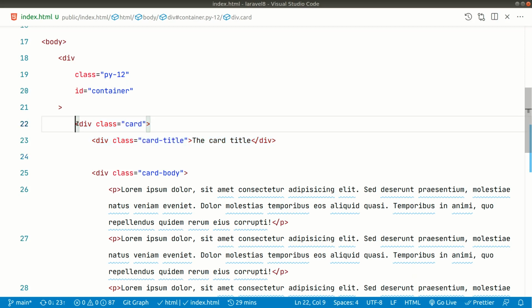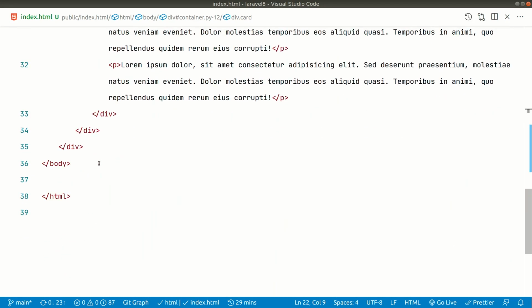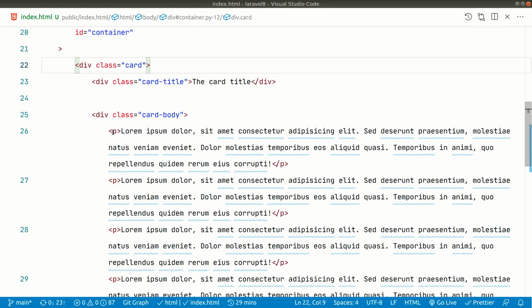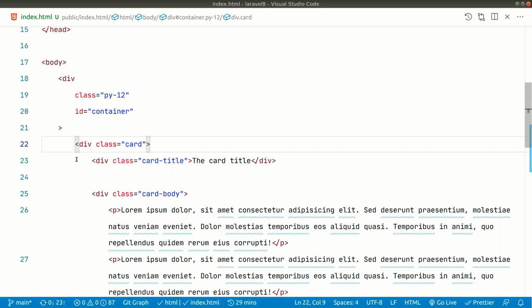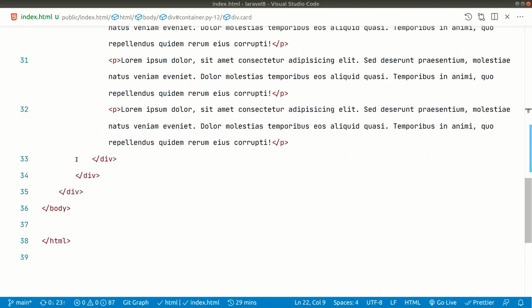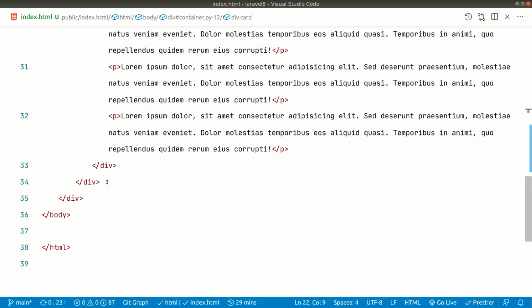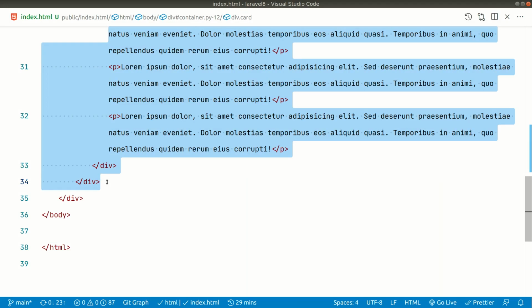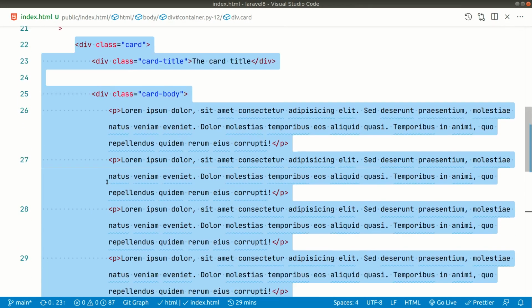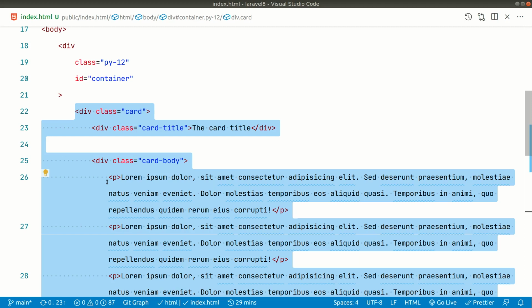Then we'll just select it here and scroll down, and now there are so many divs. We'll be confused about which div we are selecting. Again, we'll go back up, put the cursor over here, come down and select this div. Now we'll copy this and paste it on another page. But now let me show you one special feature in VS Code by which we can do it instantly.